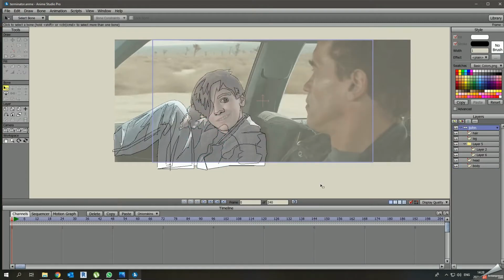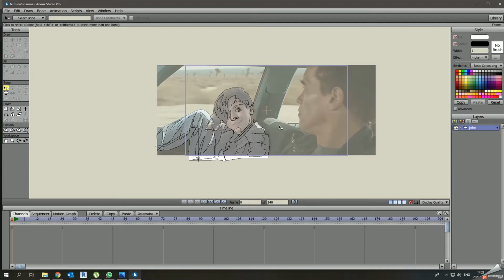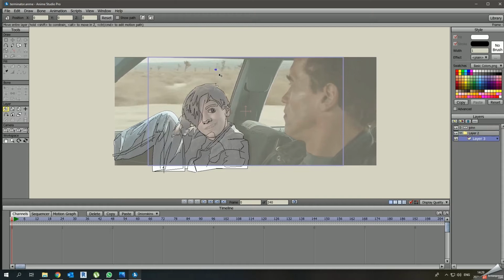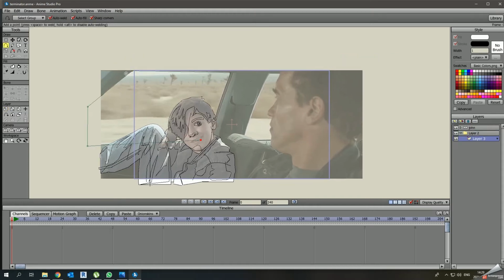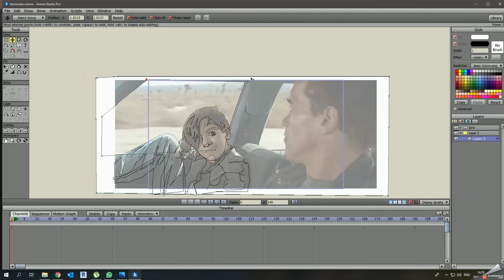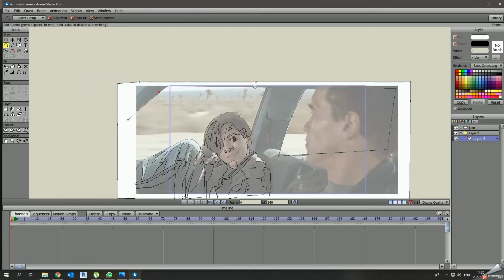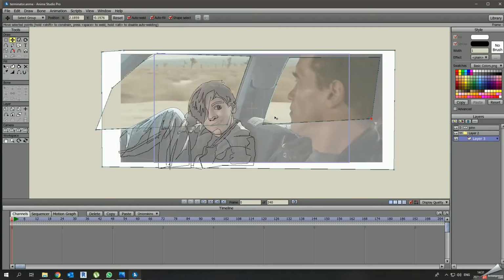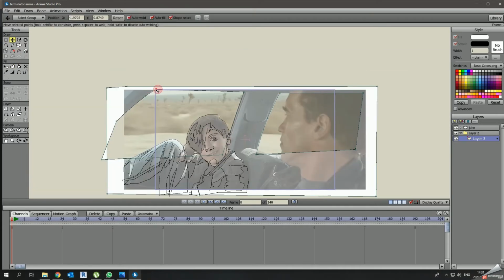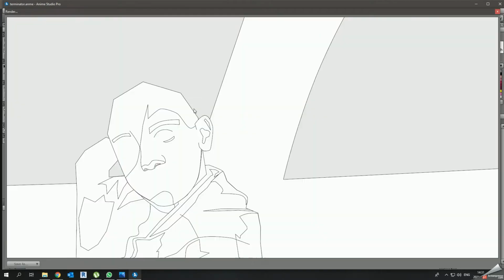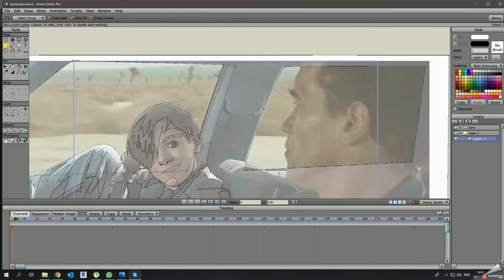So here, the fact that they're in a car did pose a challenge, because I was thinking, well, how am I going to make the background look like they're driving? How am I going to sell it that they're in a car? So that was something that I was looking forward to. So I've already finished John Connor's character. So what I'm going to do right now is work on the car that they're sitting in. And the car, again, it was very fast, just doing the interior, doing the different shades, mostly the shades that stand out.